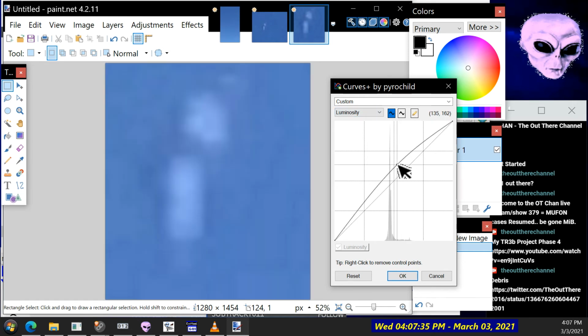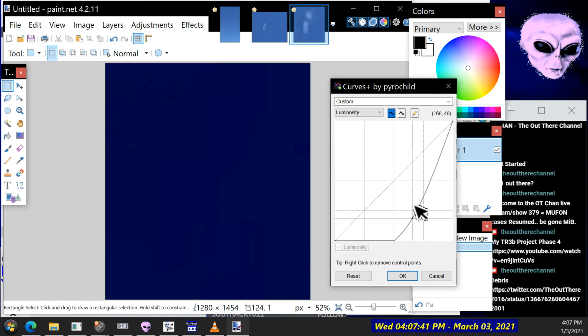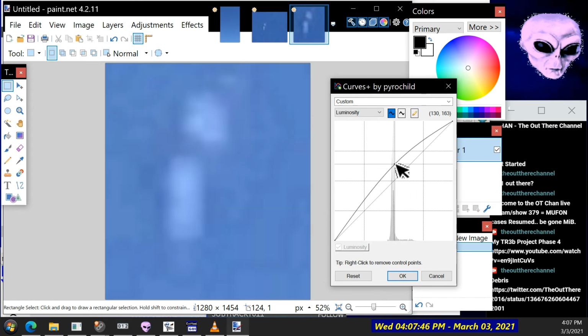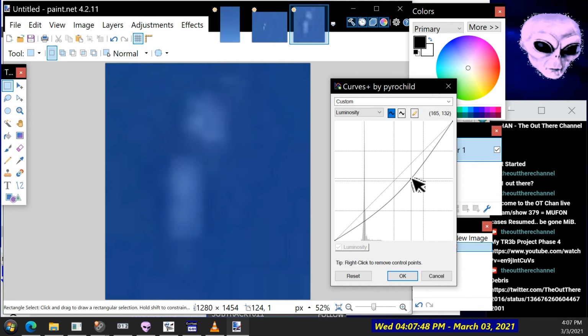Brightness. Normally it's going to be overexposed, right? Kind of looks like a circle there.